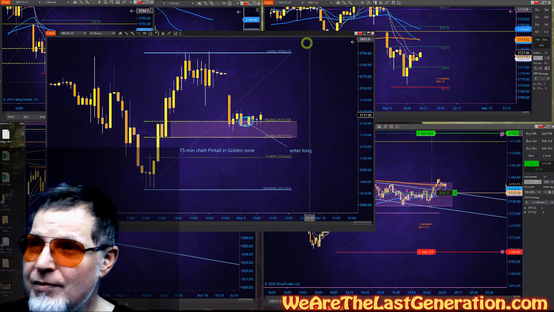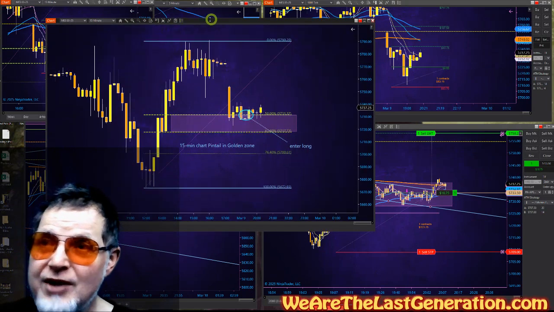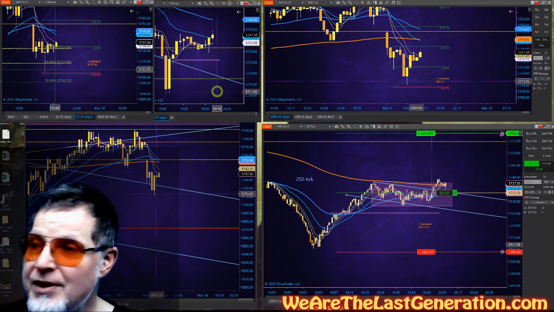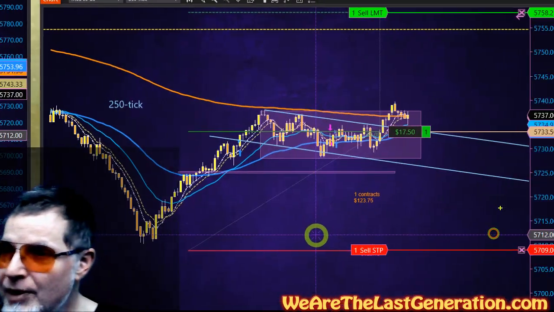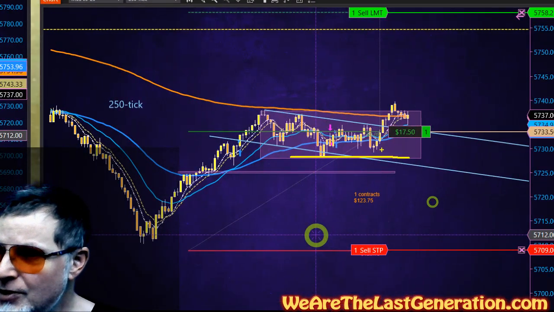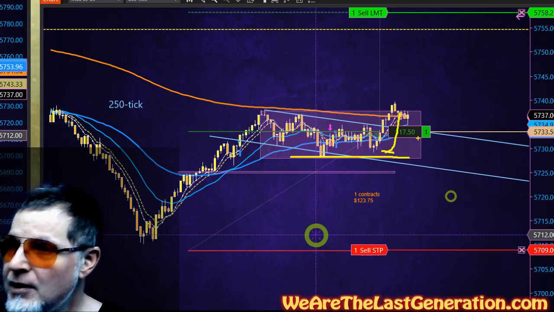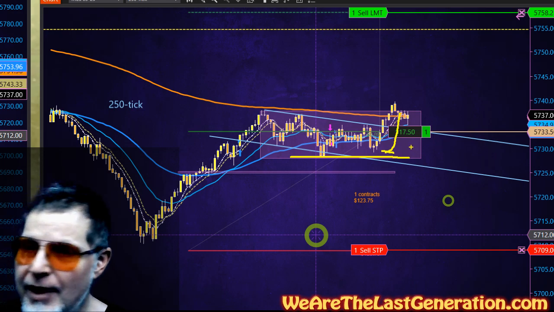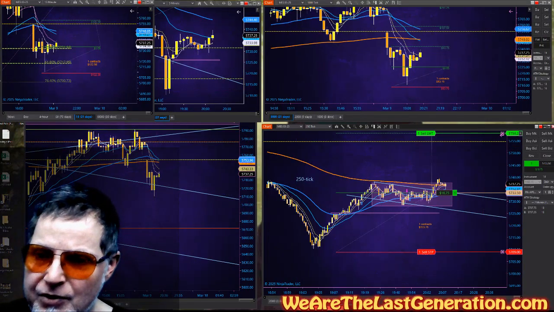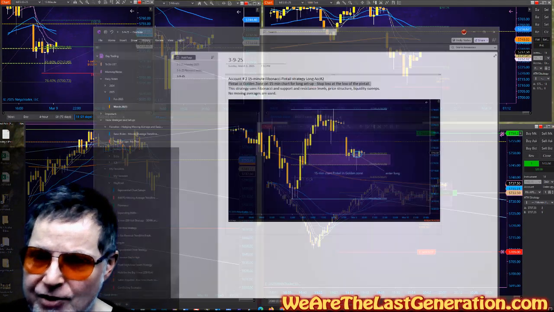And if I wanted to go short, I'll have to see the setup, of course, and it hasn't happened yet because I was waiting for it to break below this box. It almost did, and then it went right back up. So I would want to see it, and I've got all my rules written down in my notes here of why I would take each trade.